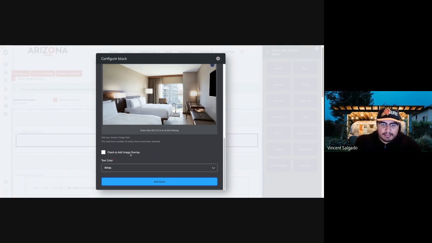And then lastly, sometimes when you are adding in text that's going to be over the image, so in this case, we are putting in my cool page, I want to add in an image overlay because I know that text is going to be white. And on this type of picture, it's probably going to be hard to see. So I want to add in that overlay that will darken the image so the text stands out more. And then you could change your text color. So in case you had something that was very white and bright, maybe a black text would look better than a white text. So you can always switch back and forth to see which one looks better.